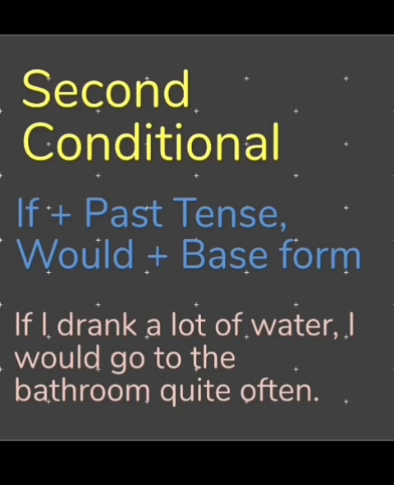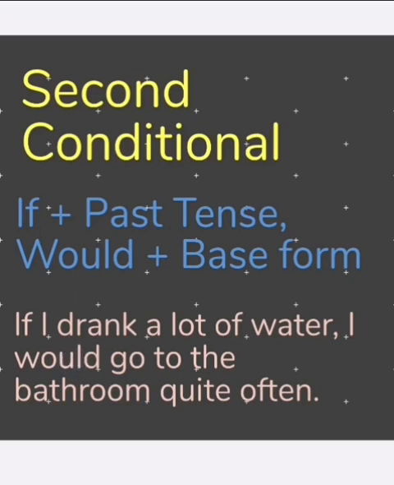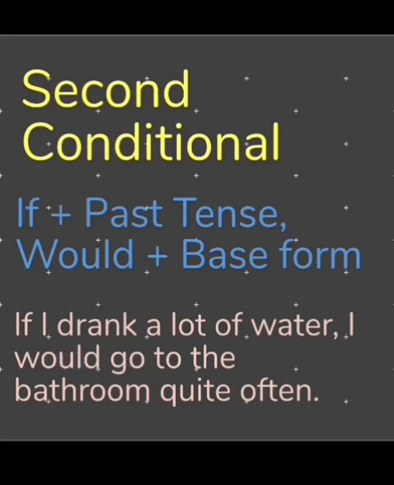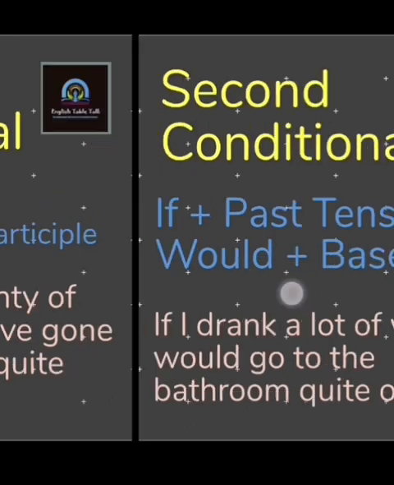Okay, so if you notice the first part of the sentence, I use the verb drink, but in the past tense. And the second part of the sentence, I'm using would plus the base form, not infinitive, base form. I know I emphasize this a lot, but remember guys, infinitive is to plus the verb, okay? So after the modals, we always have to use base form, never infinitive. Because if you say would to go, then that is incorrect. We don't say would to go. We say would go, okay?